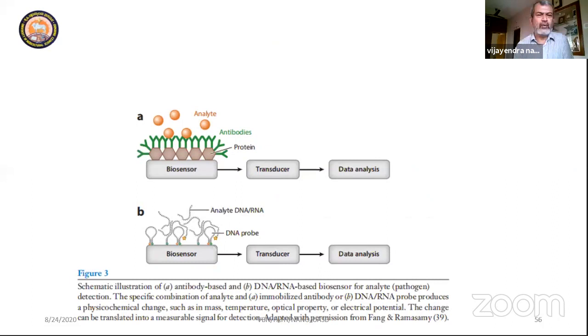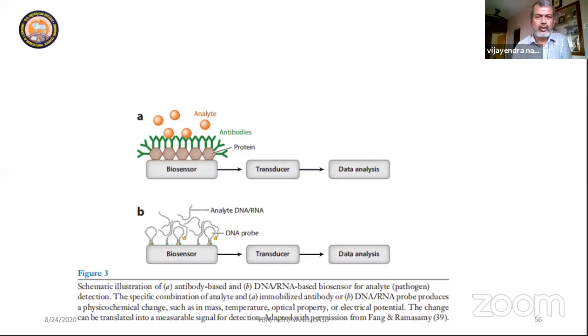Another one, very recent, is in the Annual Review of Phytopathology in 2018. They show so beautifully that you have biosensors which you can keep in place, and if any virus or pathogen comes in contact, the data is converted into an electronic or digital signal that you can convey. Similarly, you can place a DNA probe, and if anything foreign comes, it identifies it. These are the two new methodologies where biosensors are being used. So this is another important characteristic of these things.